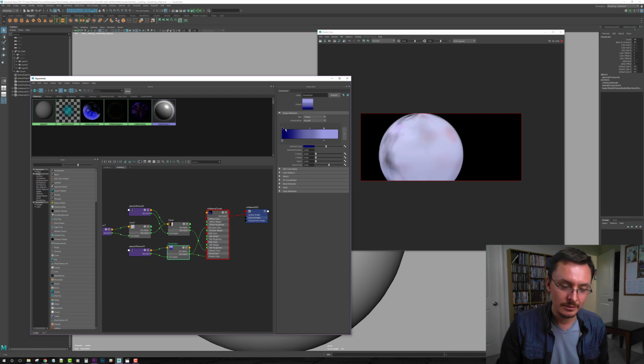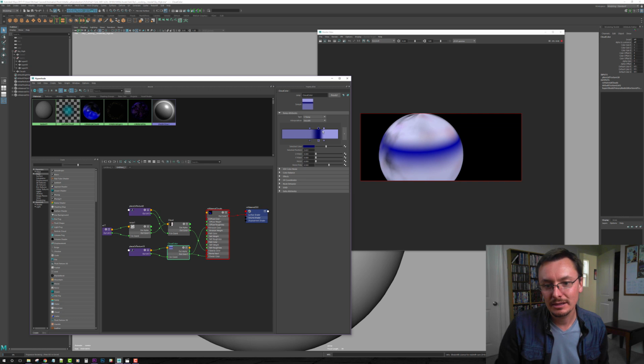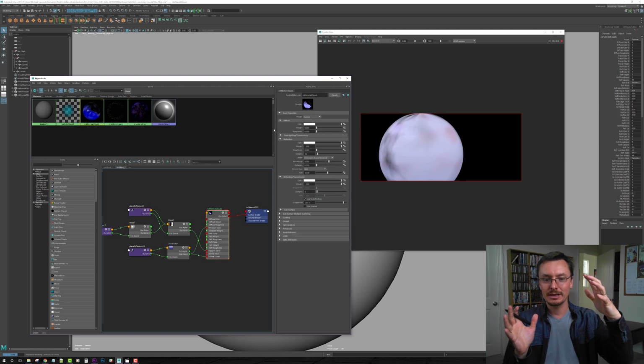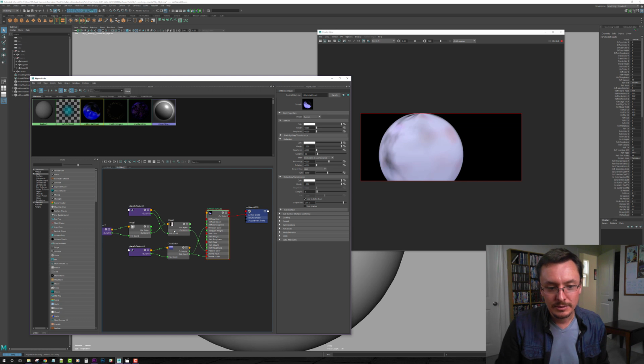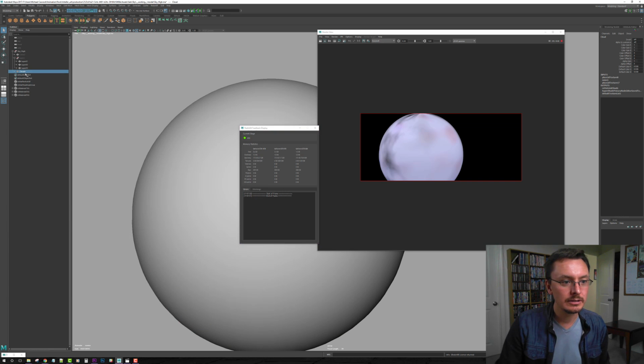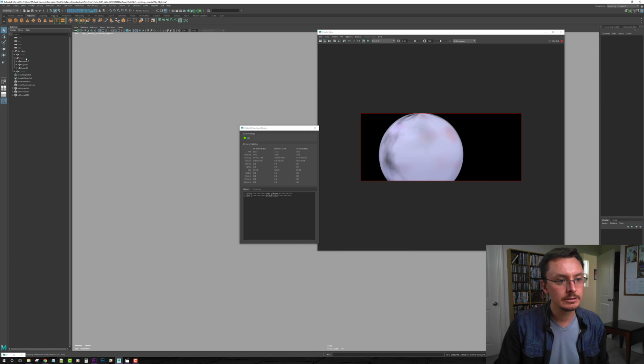Sorry, my machine's just being slow. Don't know why it needs to load a hard drive up in order for me to manipulate a shader. But there you go, so you can see the color changing on that. So that defines the color of the cloud. And I think in many cases the easiest thing if you want to transition that cloud is to actually just rotate the dome. But if you want to, you can also just animate the position of this ramp to give yourself a little bit more control. But like I said, I don't think you're going to need that in a lot of cases. So for now, let's turn that one off.